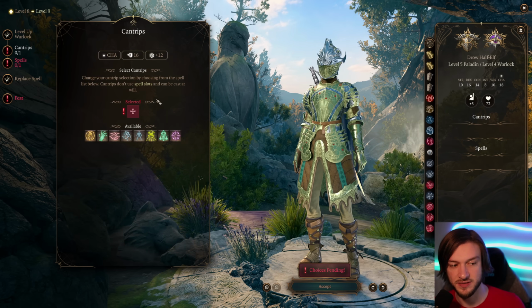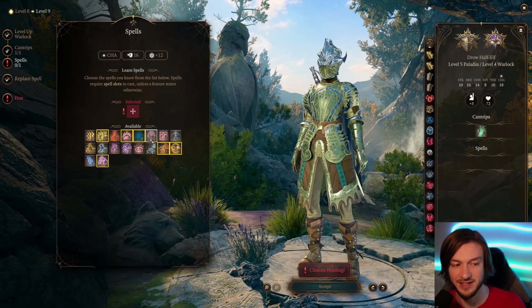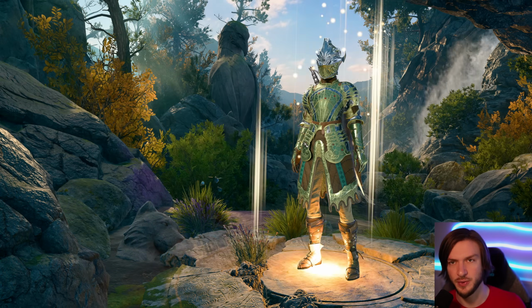So level 4, this gives us another cantrip. You can take your personal preference. I like to have Bone Chill to stop targets from receiving healing. And we'll take ourselves Hold Person for a spell, and we'll go with an ability score increase to take up our Charisma all the way to 20.